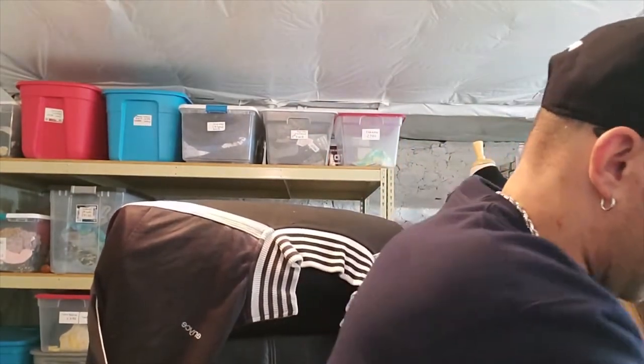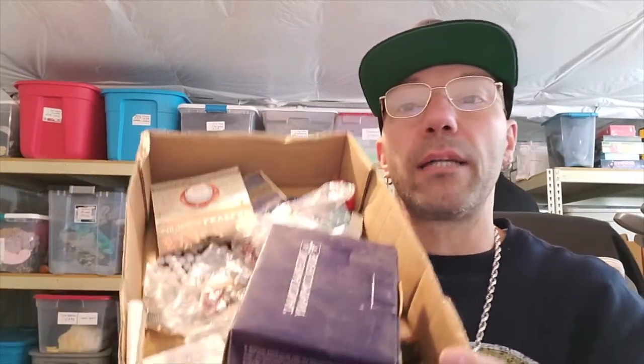And then we have a whole other box of junk right here. Here's a whole other box of junk I gotta go through. A little bit more jewelry. We have an Exact all-purpose leveler. That's vintage. We have some gold tip gum. Just an empty box. It was pretty cool. Some random stuff in here.